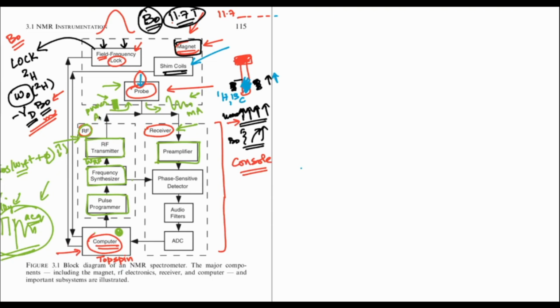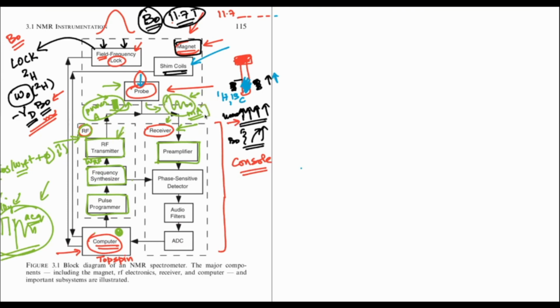So therefore, after you apply the pulse, you turn off for a little while and then open this up so that you don't get overwhelmed by the pulse that you applied. Remember, after you apply the pulse, it doesn't immediately die. It also has its own time to not be present anymore. So that's called the dead time, where the transmitter is off, and so is the receiver, both are turned off. But after that, you turn it on so that you can acquire a free induction decay.